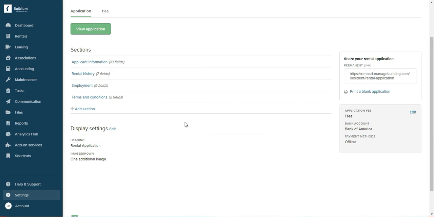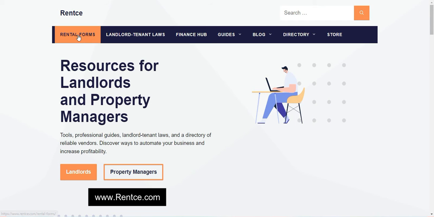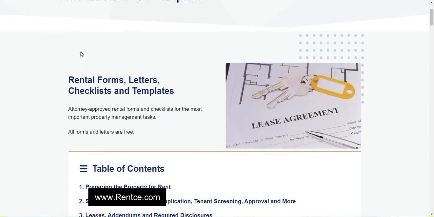So I just wanted to quickly show you how to add a section because you may want to add additional sections. I will show you an example from our website, rentsy.com. You can find a lot of free rental forms here.